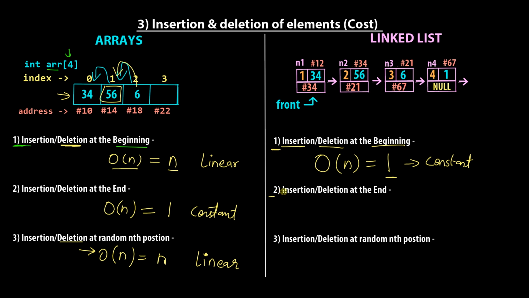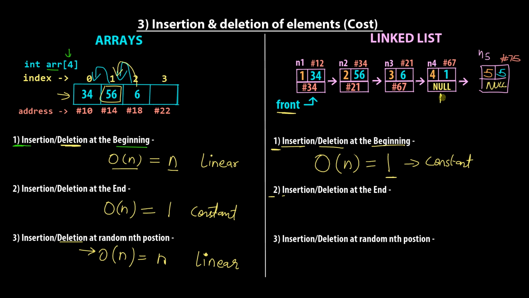Now this is where the traversal of the entire linked list is required. Now remember, in a linked list, as we know, nodes are created at random positions. We can only access n1 directly using the front pointer. But since we want to insert a new node at the end, let's say this is n5 with the address of hash 75. Okay, let's say the value is 5 and the key is also 5. Of course, initially it will have null in the next pointer. And now we want to make n4 point to n5.